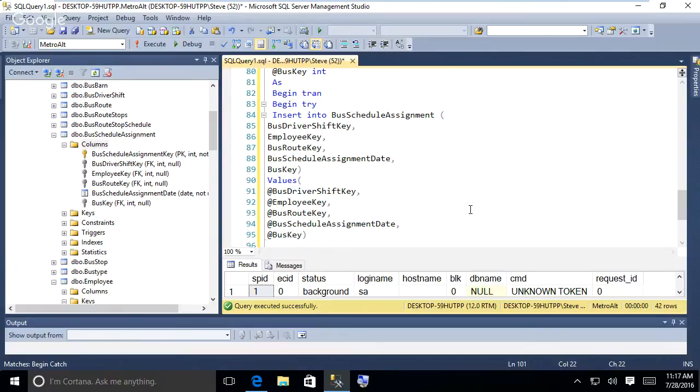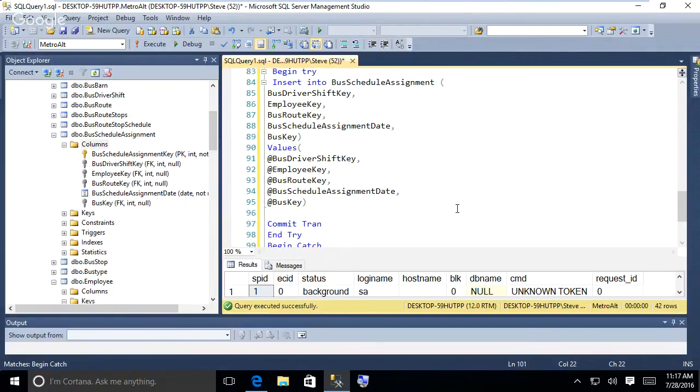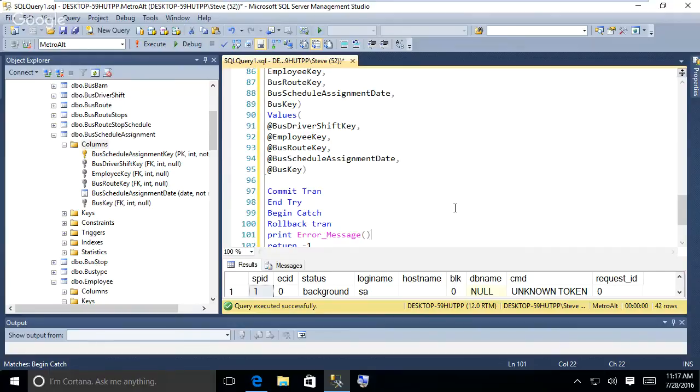The values are the variables that we're going to enter, and then just commit it if it works. If not, it'll throw an error. Roll back and throw an error. Questions on that? This one's pretty easy. The next one is insanely hard, so we'll see.